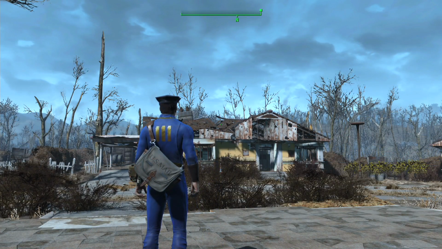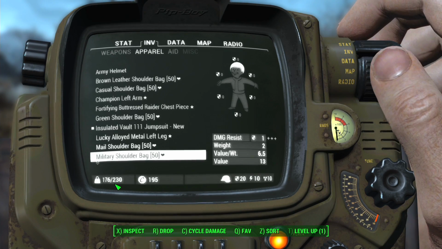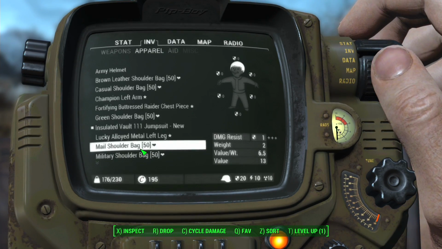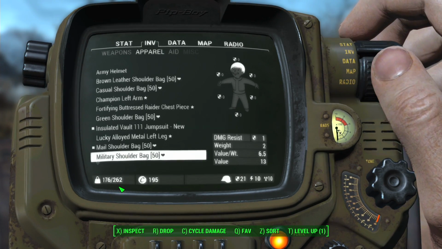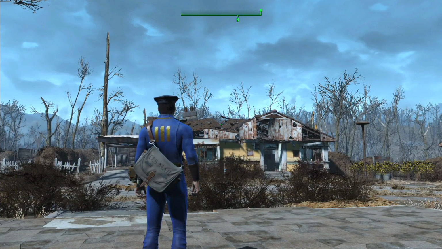It is actually a functional item in that it allows you to carry slightly more. If I take it off, you can see my carry weight is 230. With the bag, it becomes 262, so it allows you to carry just a little more junk.